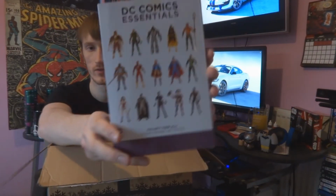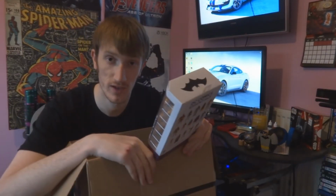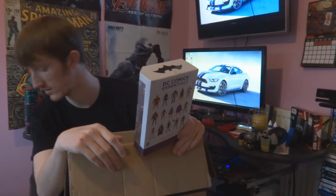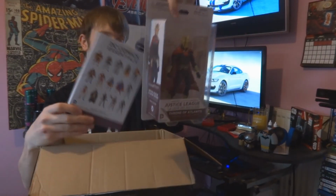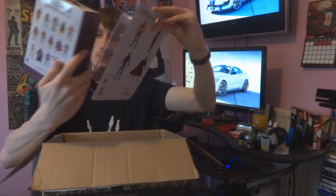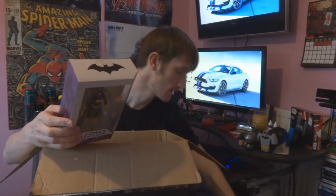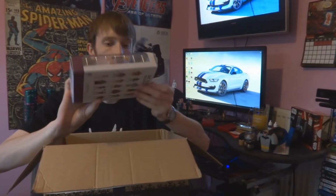It's got some other characters you can buy in the back as well. That's two DC figures in two unboxings, guys. The previous one, I've still got him in somewhere. Here he is. That's who we got last time. Some guy from Fallen Atlantis. Then we got this time. It's about the same size, and they're both staying in the box. They might be worth something one day. That is sweet.